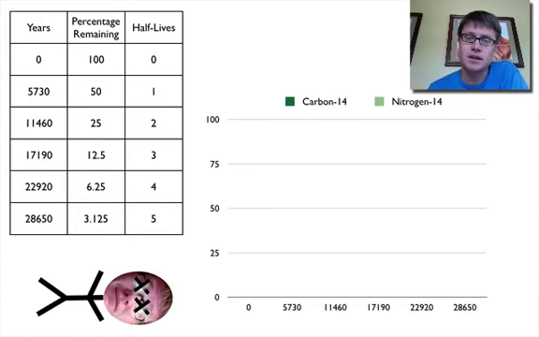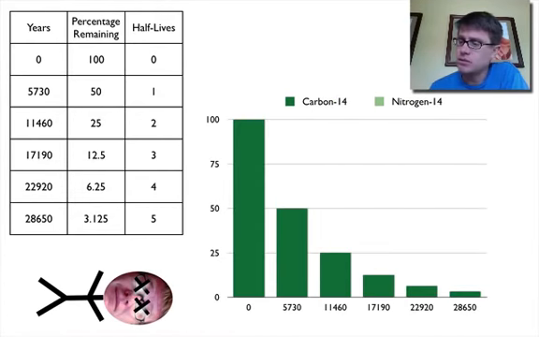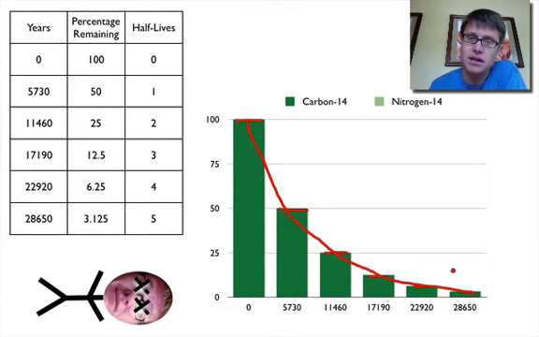And so if we look at this in a graph, this is what's going to happen to the amount of carbon-14 inside my body. 100% of it would be given off at time 0, but every 5,730 years, we're going to give off half that amount. So this drops down to 25%, 12.5, 6.25, 3.125. And so you can imagine that this is going to be tough to get a best fit line or a trend line of this data.